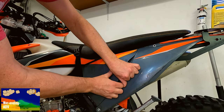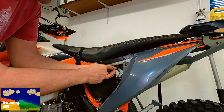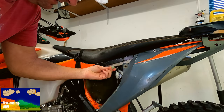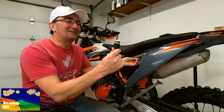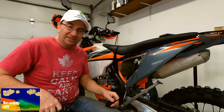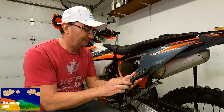I'm going to pop the side panel off. The scanner cable is right here — it has six pins, but I can see mine only has five wires going to it. We'll take the adapter cable and plug it onto the OEM plug. Then we'll take the OBD2 connector and plug that into the scanner. I know my filter is dirty — I haven't prepped the bike yet for this year. Then I'll turn the scanner on. Now we're hooked up.